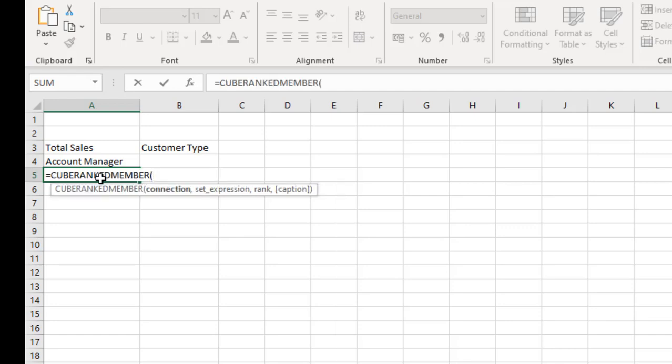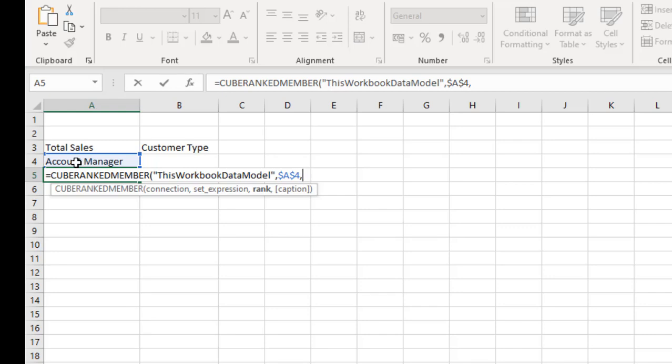Tab key, again it requires my connection, single quote, this will be the workbook data model, close that up, comma. For the set expression, I'm going to just reference this value here, which we created with the CUBESET, and I'm going to fix that in absolute so that it doesn't move when I copy the formula down. So comma, and it's asking for the ranking.